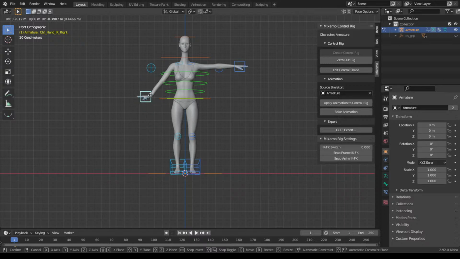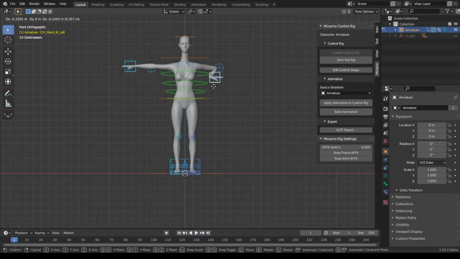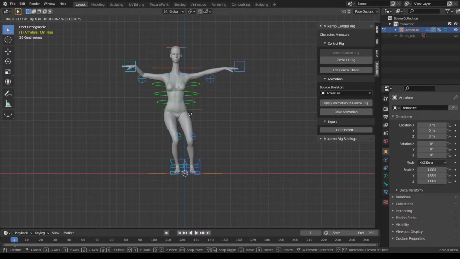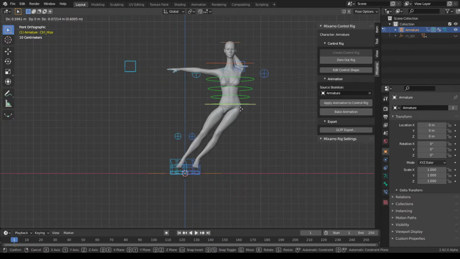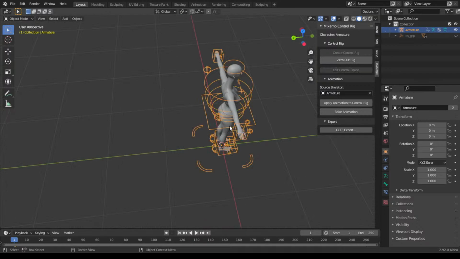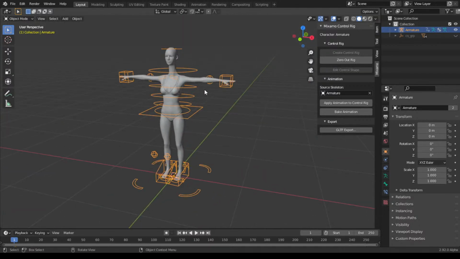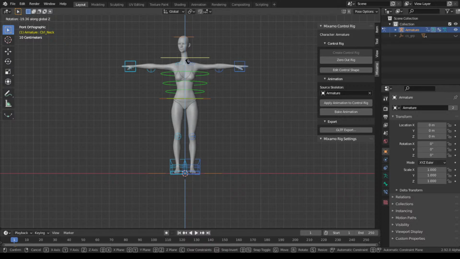See, I can do that simply. I can do a lot of stuff with this. I can actually animate this if I want. Okay, so that's done. So the main idea about this was just to get this so that we can pose whatever we want to pose. If I want to turn the neck, I can do it. It's up to me.